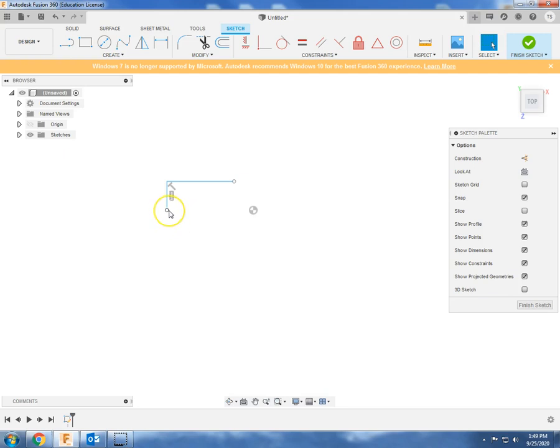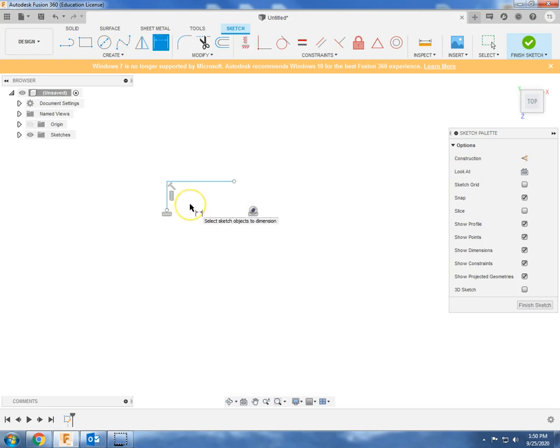So what I want to do, this is the internal, you'll see it when I start doing it. I want this line, this point, and that origin to be on the same plane. So I can go up here to my constraints and click horizontal vertical. Constrains a single line or 2 points to lie on either the vertical or horizontal axis. So I'm going to constrain this point and make it stay with that point. You see it drug it a little bit. So no matter what, this point is always going to be at the bottom right here with my origin. It'll make a little bit more sense as we get going.